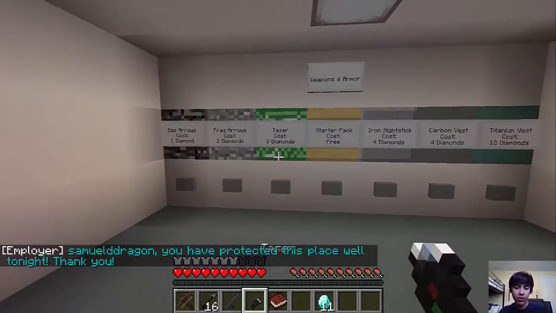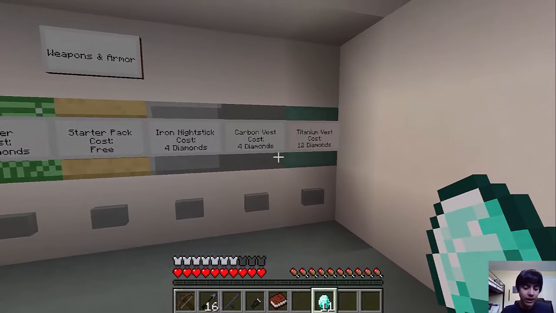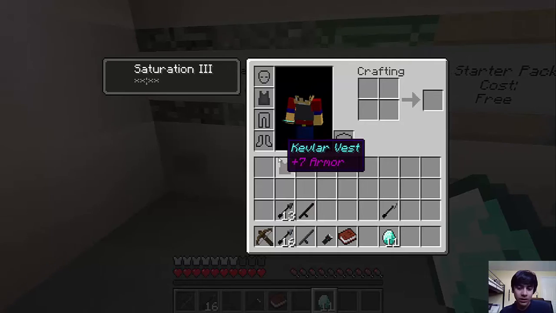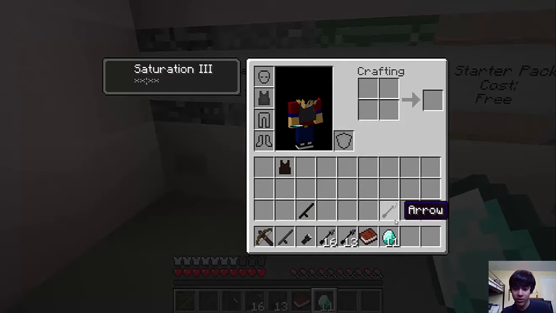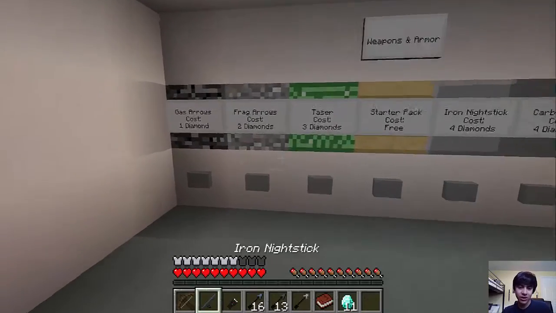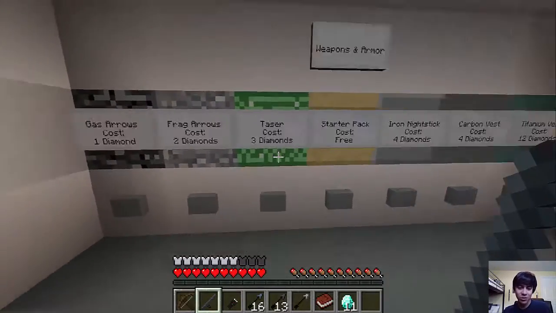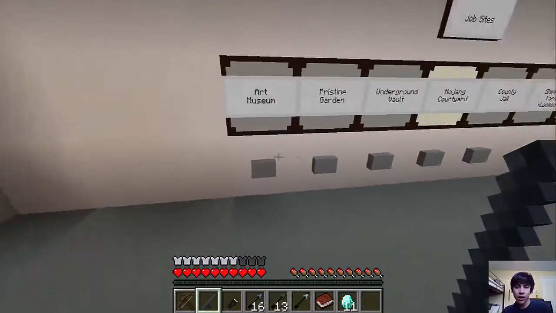Alright, one more and I can get the titanium vest. Okay. What else? I think I'm definitely good on arrows, so I don't need arrows. I have everything I need right now. So, I'm gonna save up for the titanium vest. I'm tempted to get more frag arrows, but I don't think I need them. Okay, yeah, whatever. What else?